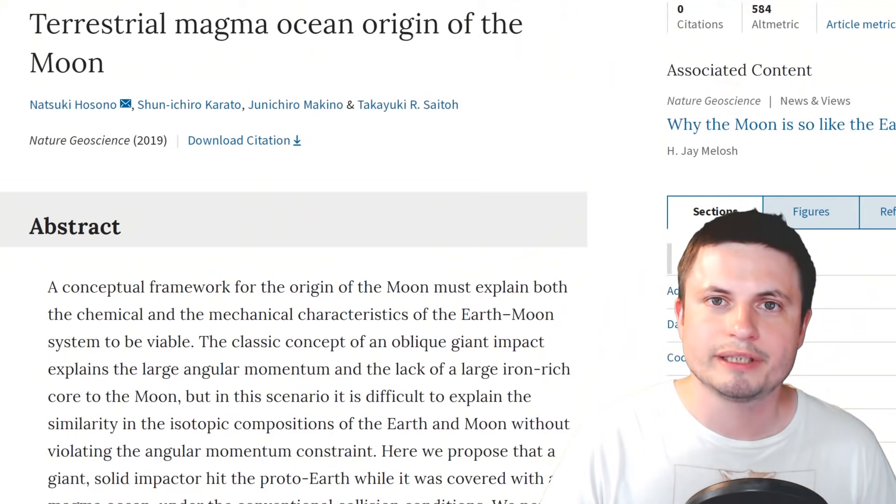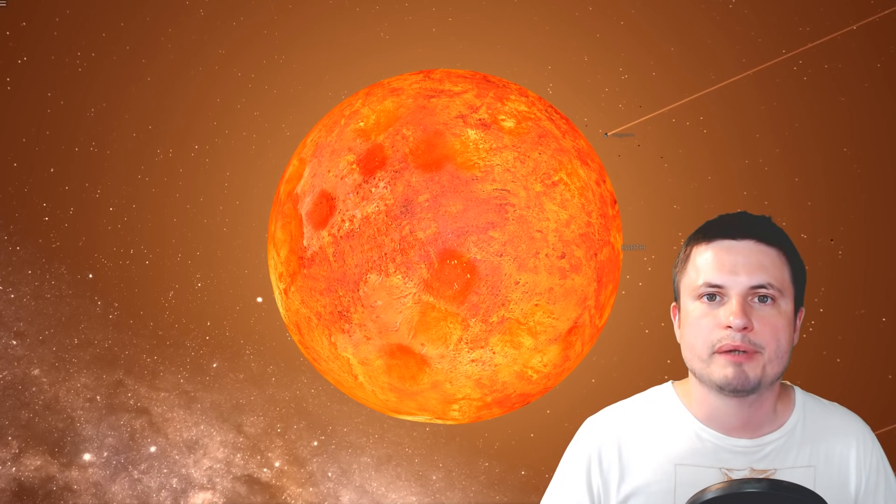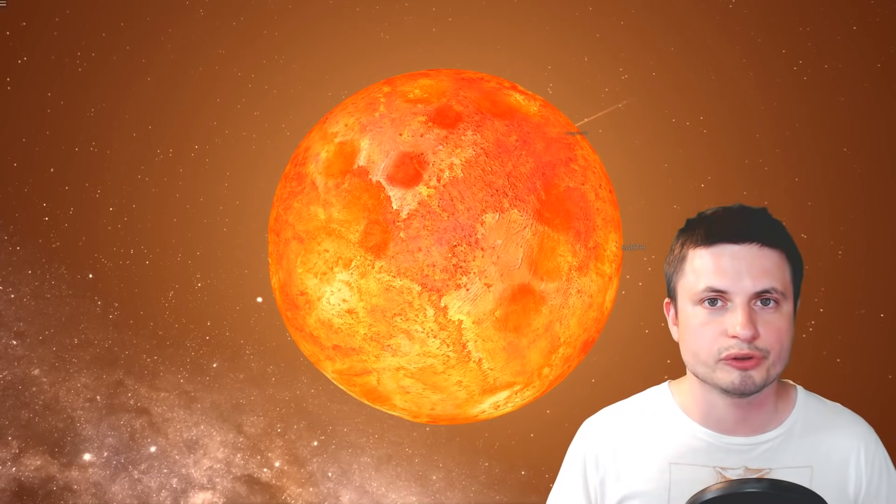And if you'd like to learn the details, check out the paper in the description below. But on that note, I'm going to leave you with the image of primordial earth as it was approximately four and a half billion years ago right before the collision with Theia. And this of course also answers the question of whether there was liquid water on earth before the collision. The answer to which would probably be no. If it was all molten and hot, there wouldn't really be any surface to have liquid water on. So if this was the original earth, then earth after the collision was slightly better for everything and everyone, including of course life.